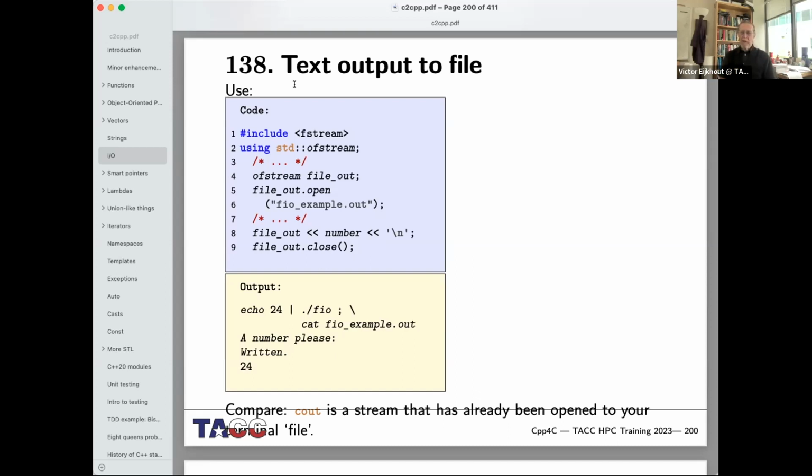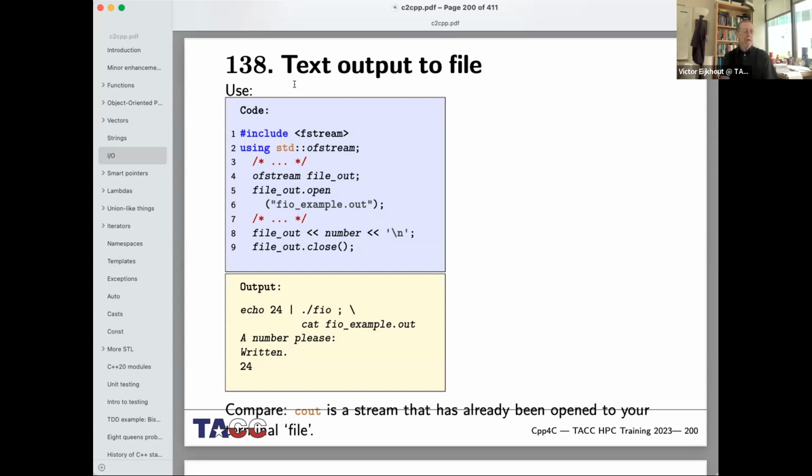You can also have an F stream, which instead of to the terminal goes to a file, and then instead of doing cout, you now declare an OF stream, an output file stream, which you open, and then you can pipe with less anything to your output file stream the way you would normally do to console output.